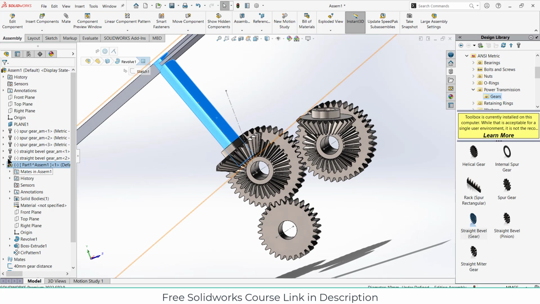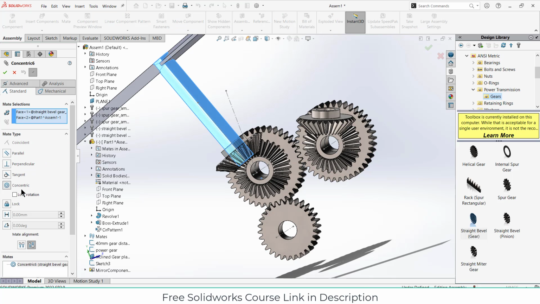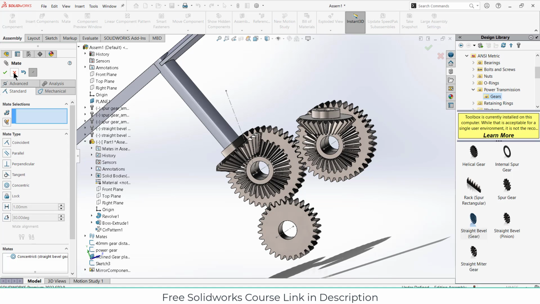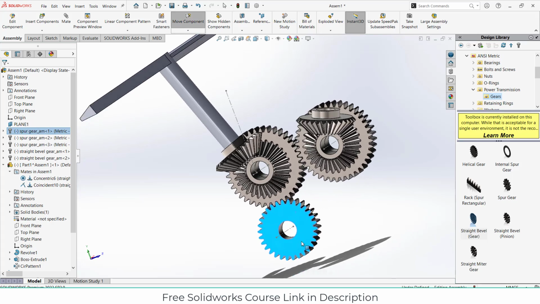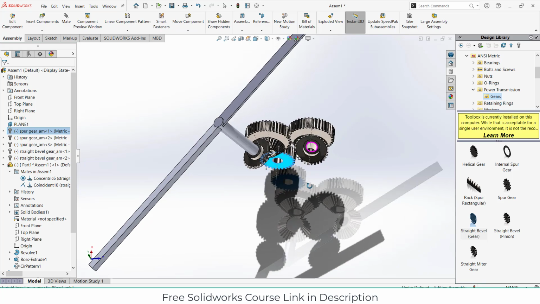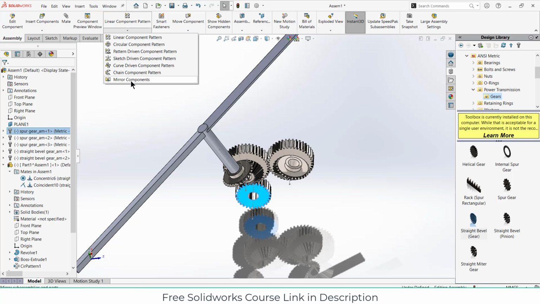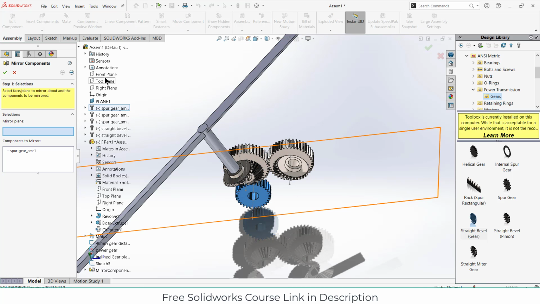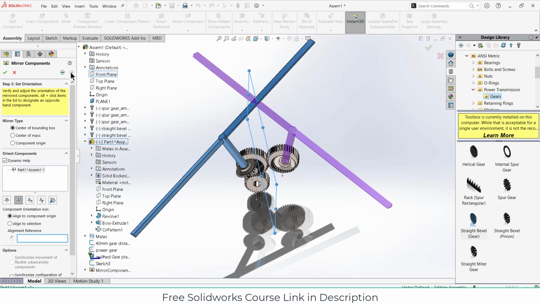So what I can do is select the blade, go to the mate, right click on concentric, click on edit feature. Just click on lock rotation and click OK. Now, if I try to rotate this, you can see the blade is also rotating. Now, as again we are lazy guys, we are engineers, we don't do hard work, so we will go to this one and click on plane. Don't choose this, clear selection and select this one. Click next.